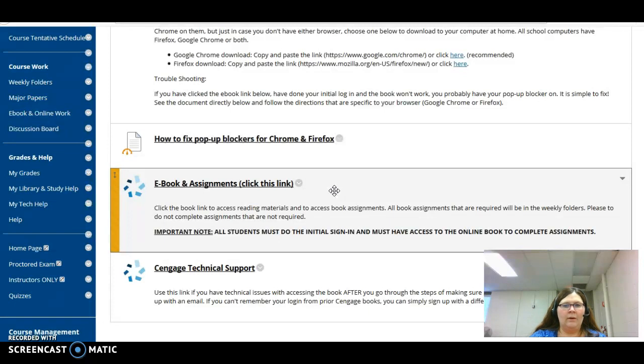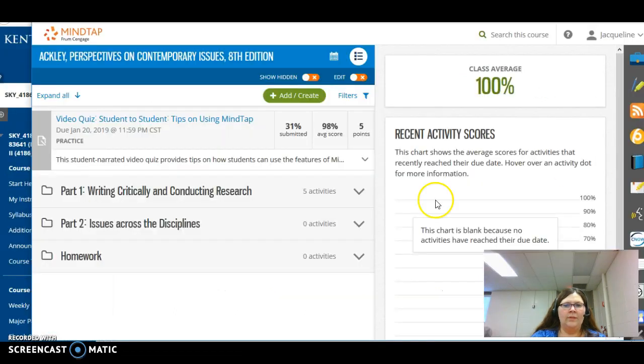So what we're going to do is walk through this, because if you don't have access to the ebook, you cannot do book assignments. What I've done is I've clicked the link here, and now what you see is one of the ways that it may show up. Now the problem here is that ideally it should go straight to the chapter reading, and it's not doing that currently. Last time I checked, it's doing the same thing in Firefox and Chrome, so that's one of the reasons I'm doing the video.